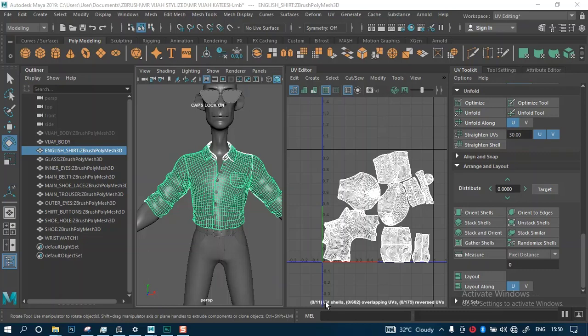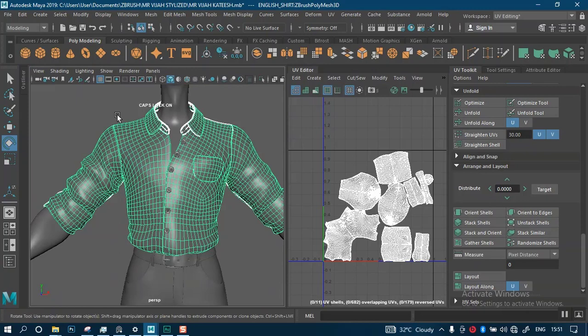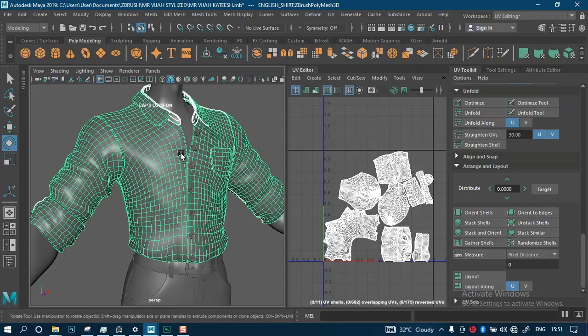Welcome back, guys. So today we're going to be working on the UVs for the garments. But I think most of what we already have here looks good enough from ZBrush. But let's just check this properly and be sure everything is working correctly. Okay, so let's isolate this.